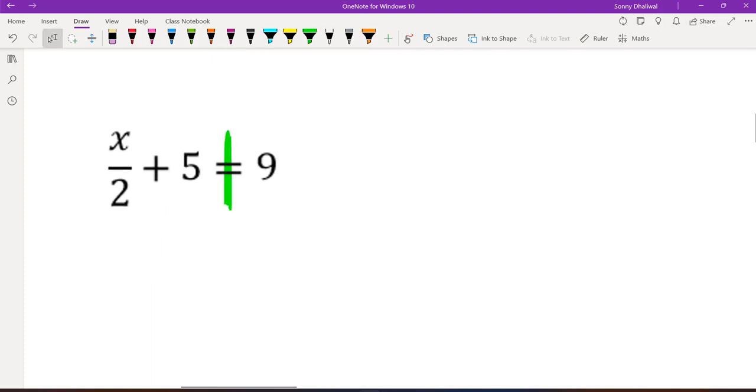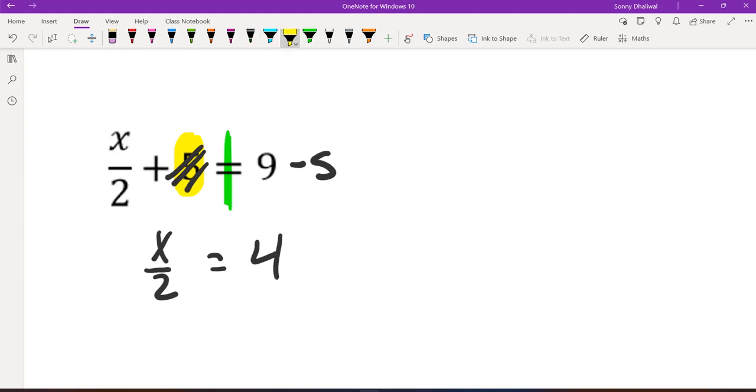So going across here, this x is fine over here. This 5 needs to move to the other side. So we're going to move it, we're going to collect our x's on the left-hand side. How does the 5 look like on the other side? Minus 5. So we can just take this 5, move it to the other side, and cross this out. Okay? Then we just do this cleanup. We have x over 2 equals 9 minus 5 equals 4. And then we just do our math as we normally did for solving equations.